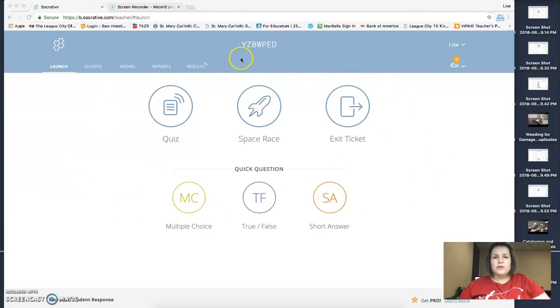And at the top of your screen, you're going to see a special code. This code is assigned specifically to your classroom. Once you've signed up for an account, you'll want to have your students sign up for an account as well. Both the accounts for you and for your students are free. So one thing that's neat about Socrative is that you can log in any room with your account, and then that room will project a signal to your students.